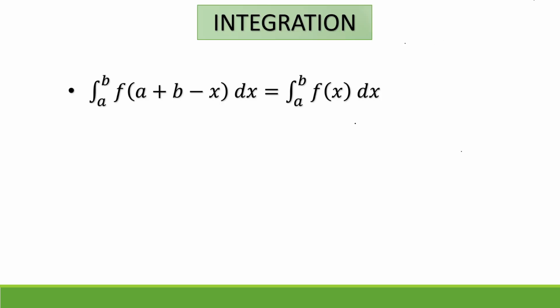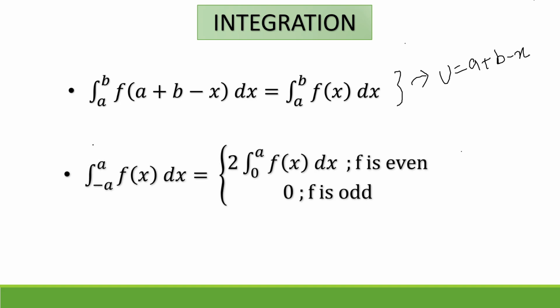Okay, so this is the first property that you must know by heart. This property of integration is very useful and it is almost found in all the problems that you will see in JEE Advanced or JEE Main papers or even in any other competitive examinations. So the integral from a to b of f(x) dx is always equal to the integral from a to b of f(a + b - x) dx. You can prove it by just using the substitution u = a + b - x. Correct? Okay. Let's go on and see the next one.